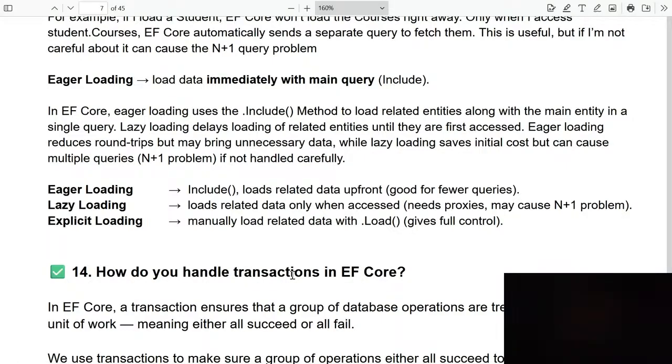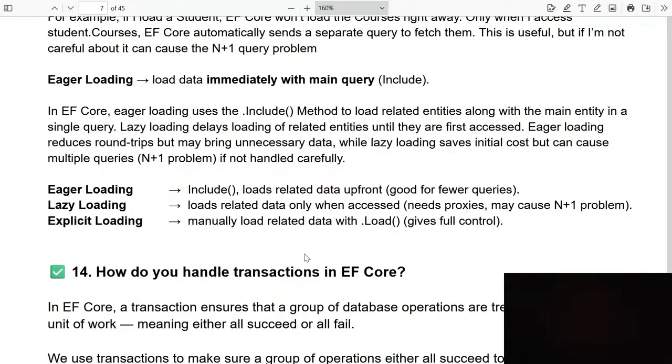In EF Core, eager loading uses the .Include method to load related entities along with the main entity in a single query.